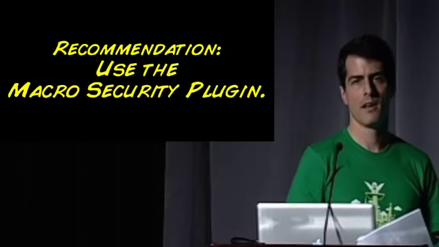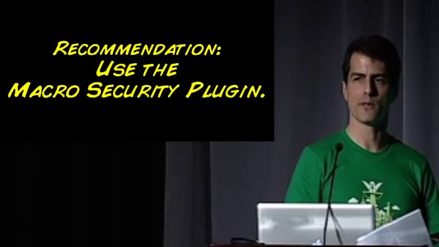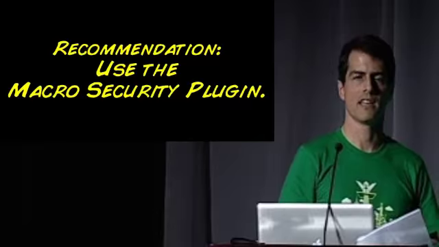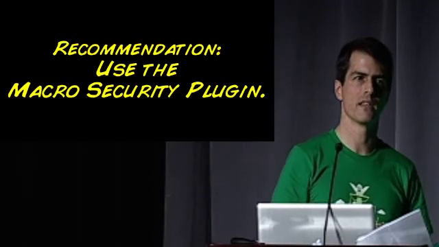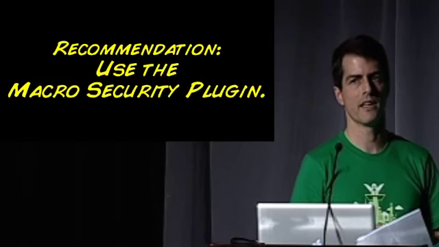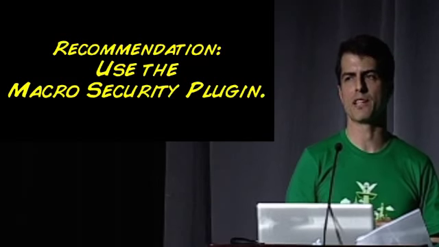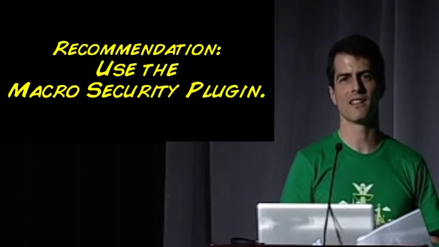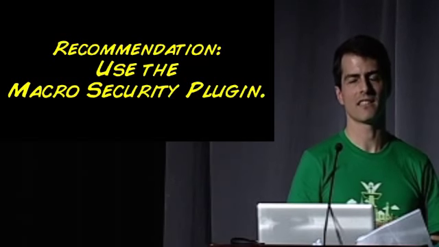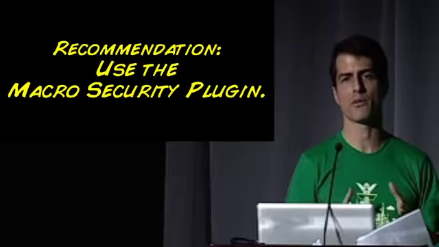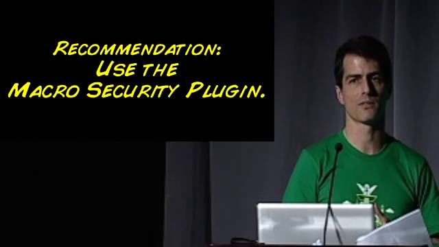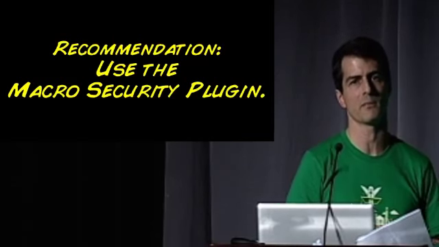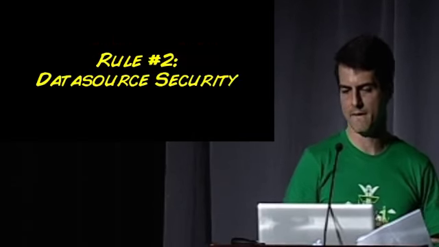And that's important because by default, Confluence's first JDBC data source is its own database. And if you enable the SQL plugin without enabling macro security, and a clever user is able to figure out the name of that data source and also can work their way around the Confluence data model, they would be able to access any content that's in the wiki without going through Confluence's page-level access controls. So that would be kind of bad. So you've got to implement the macro security plugin if you're going to implement any of these other plugins today.